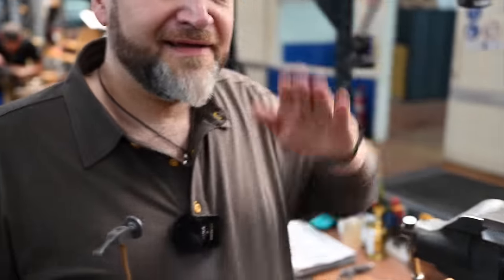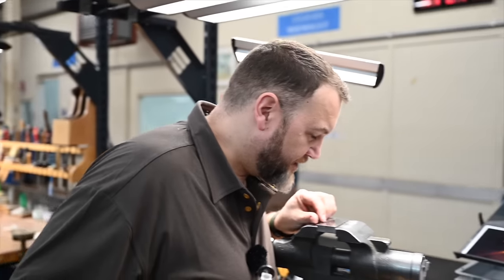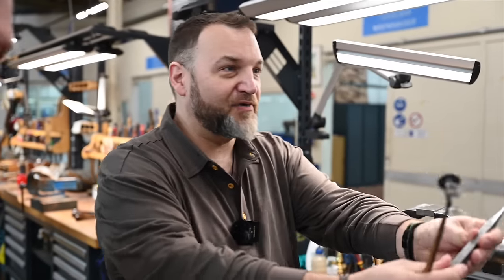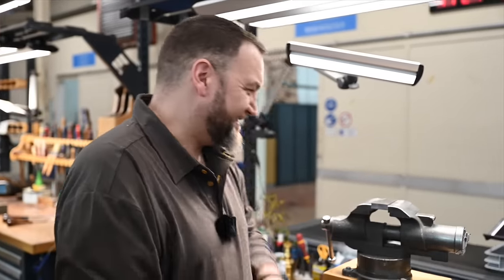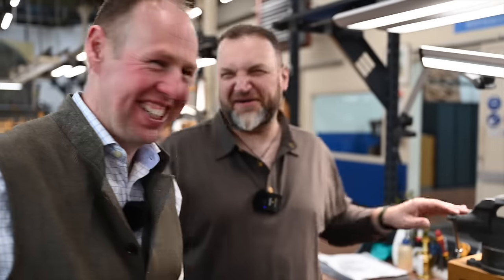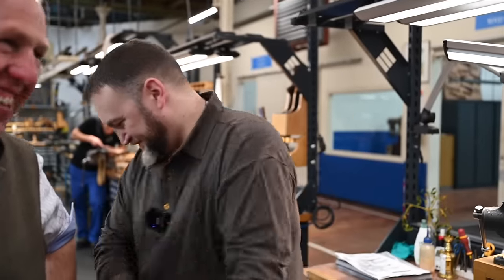Ooh, that's better. I think I've scratched it when I'm coming out, but... I think we should stick to shooting them. I think that's probably the best idea. I'm sorry I broke your chisel. And these really sharp edges, I'll let you sort out. We'll not take this home. No. Thank you very much.